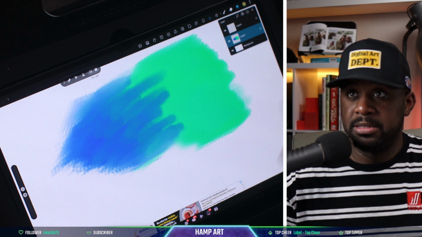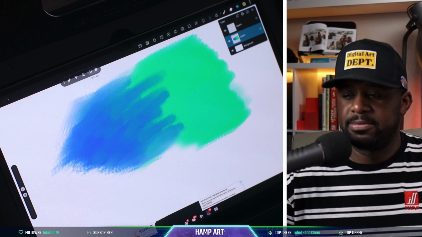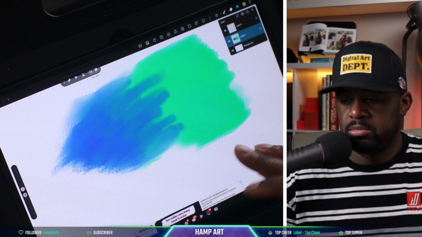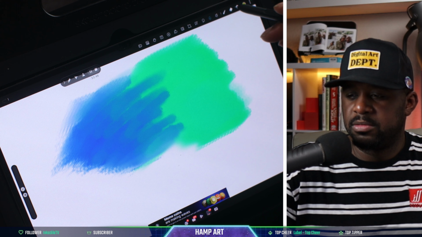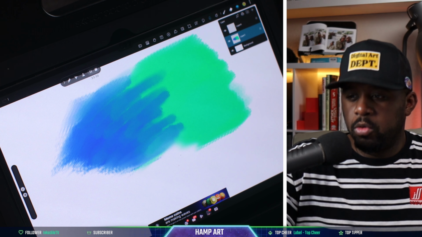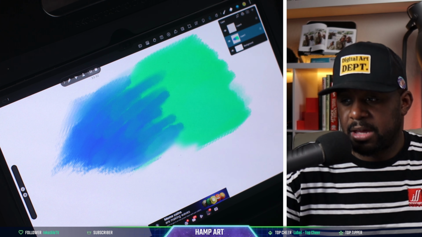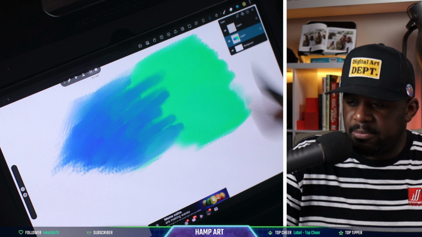Some like them hidden or whatever, but I would like to have the option to just have my layers out, you know. That's less things I have to actually go and click into. Just have my layers out. I would like to have the ability to have my layers out.